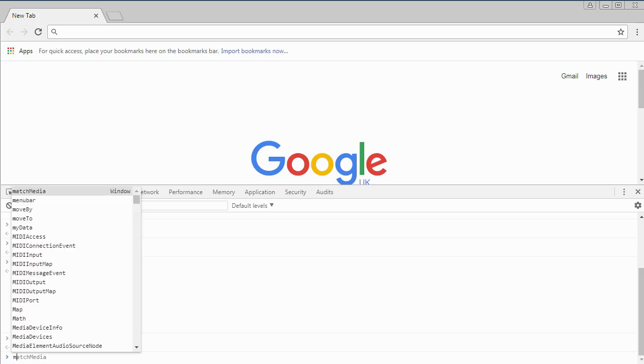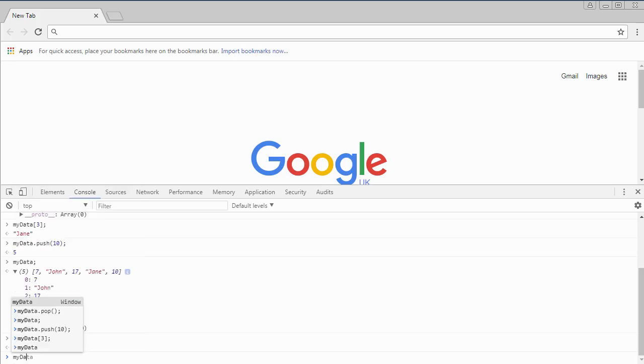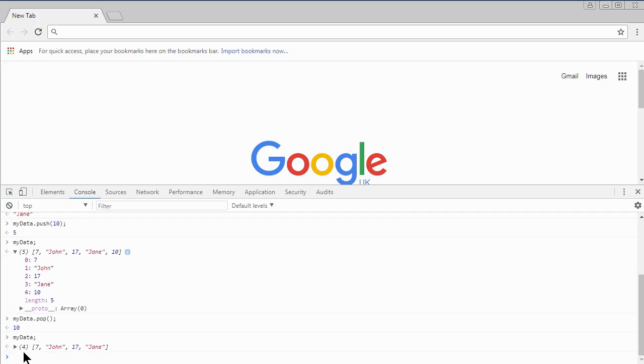So if I now reference this array now, it should go back to the original value, which is an array of 4. You can see here this is the original length. So that's basically how you can add and remove an element from an array. So this concludes this brief introduction to JavaScript arrays. There are other types of arrays, and there are so many things you can do using JavaScript array. This is just an introduction to what an array is.